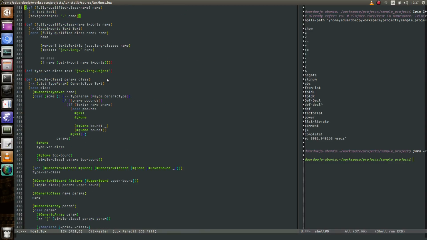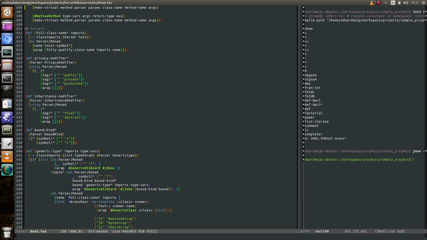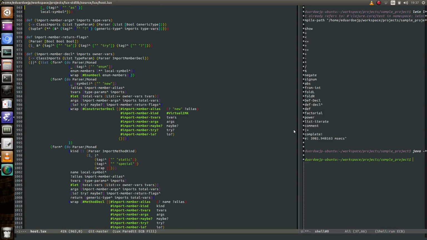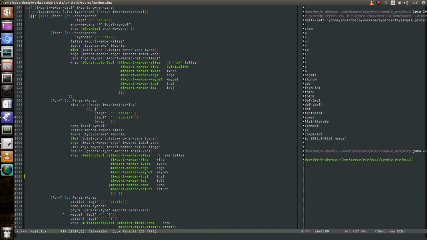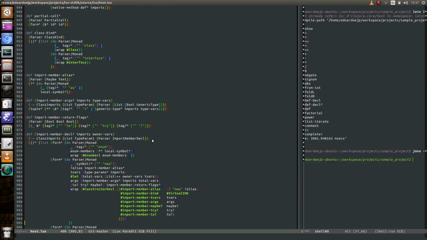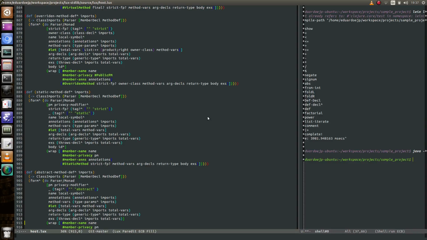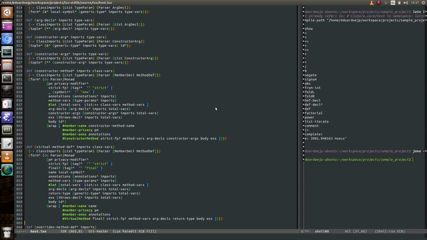Let's see. There's some generators. Where are the parsers? Oh, here are the parsers. It starts in line 612. Up to where do we go? It's insane. It's 400 lines of parsers. Some of them fairly complex, like this one. You can go really crazy with your parsers and make incredibly powerful macros that work with incredibly powerful and complex code. And you can do it in very easy ways.